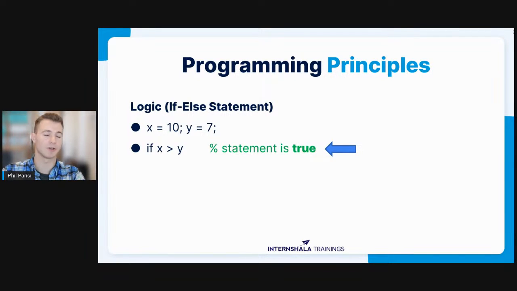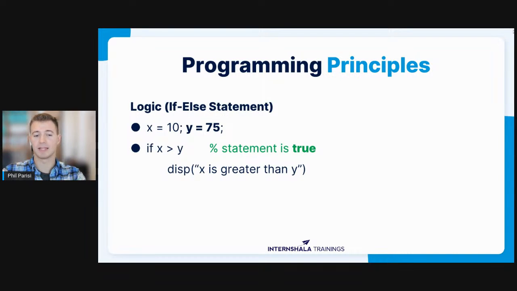Comments are not run by the Matlab program, and they're simply ignored. I've included them in green during this presentation, so you know that that information will not be run by the program. If x is greater than y, if this is true, then we're going to display that x is greater than y.